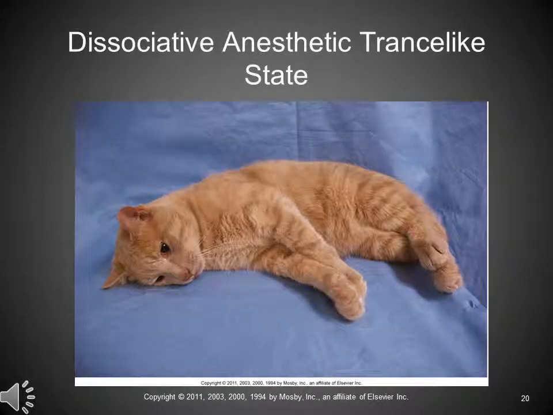And there is a cat on ketamine. They're kind of rigid. Their eyes are open. They're staring off into space. They are somewhere, but their brain ain't around here anymore. So that's why we often use a tranquilizer like ACE or one of the benzodiazepines to give them a little more muscle relaxation to make it a little smoother for them.